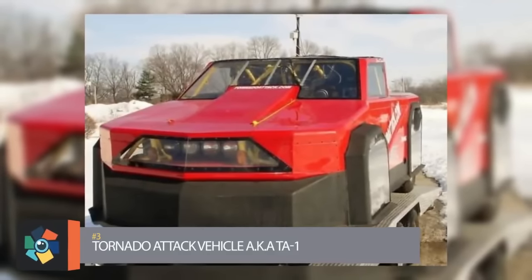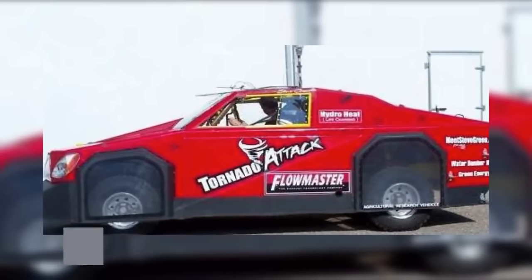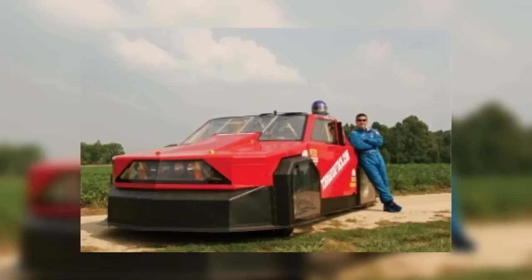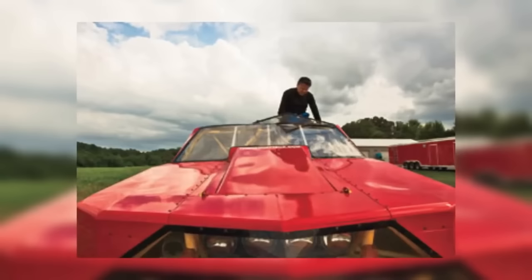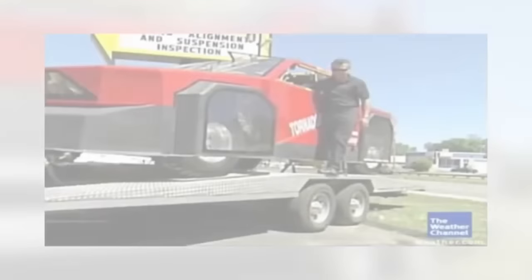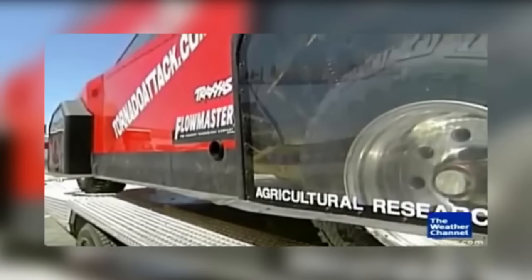Number 3. This monster was originally built by Jeep to race at Baja California, but this vehicle's last stop wasn't the starting line. After five years and over half a million dollars' worth of work and parts, it now sports a 700-horsepower V8 engine, 16-gauge steel panels coated with impact-resistant polyurethane, and a hydraulic system that allows it to drop to the road in order to not be thrown around when parked in high winds. Its windows and wheel wells are covered with bulletproof Lexan. The TA-1 was designed to primarily gather data on tornadoes and therefore also includes two data loggers and other weather instruments.